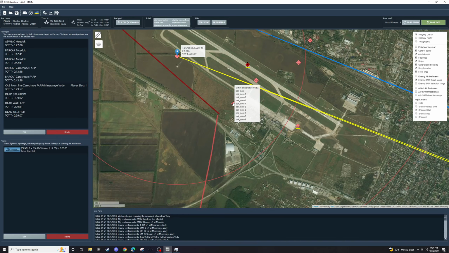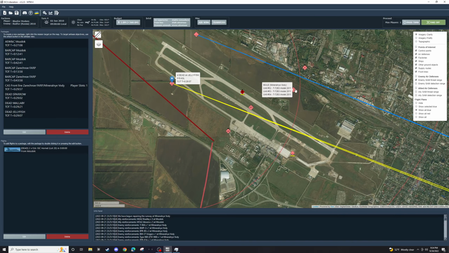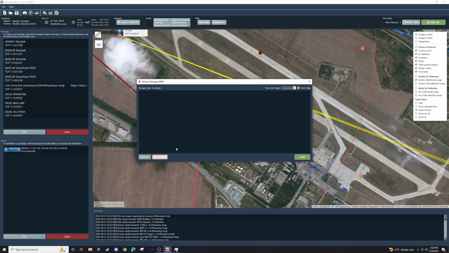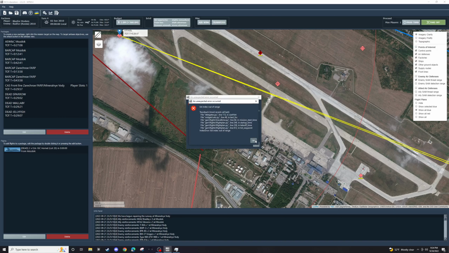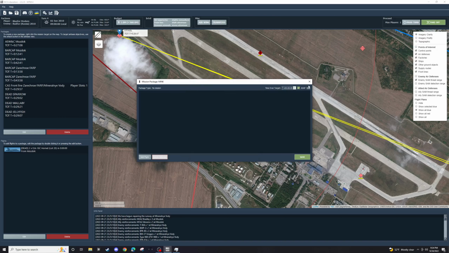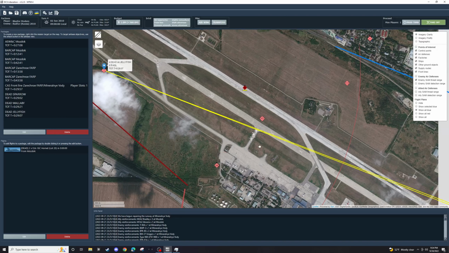What else do we have here? Ooh, we've got... So this is new units. I think that's just trucks, if I'm not mistaken. BAK, I don't know what that unit is. We could probably plan battle air interdiction on it. Nope. No, it is something else. I'm not sure what it is. We'll just leave that alone.